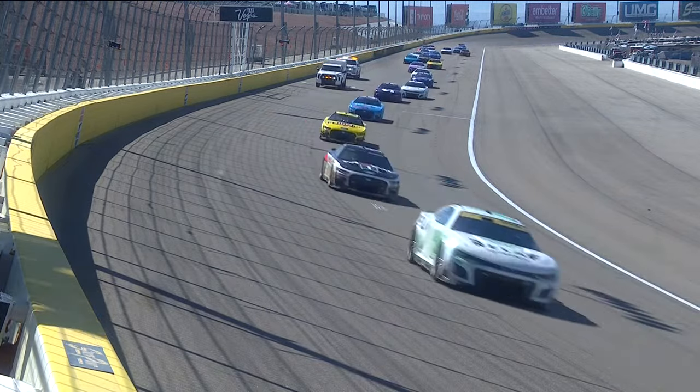Christopher Bell took a while to get through traffic, but he said at the end of that run, car is so good. Brad Keselowski and his team gained a spot here on pit road. Good stop for the six bunch, Rick. RFK Racing, very impressive for Brad's crew as he was able to get off pit road first. It was Carson Hocevar that had a right rear tire go down into the wall. He went.